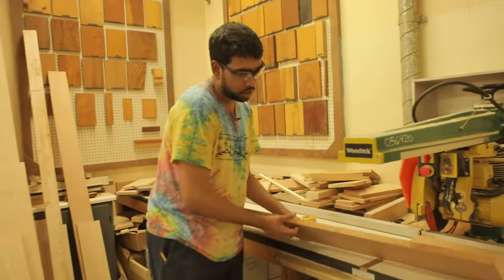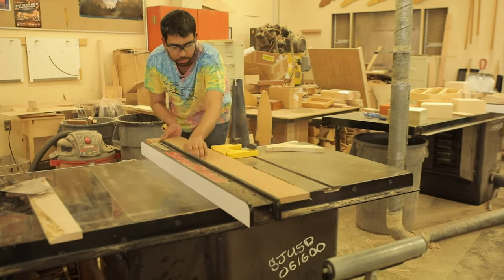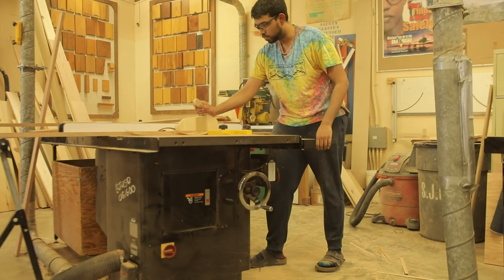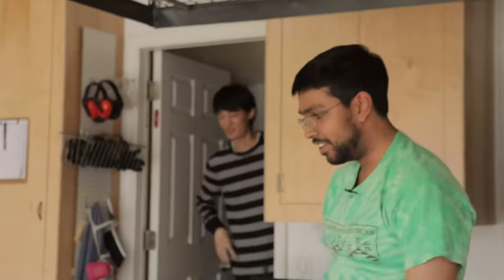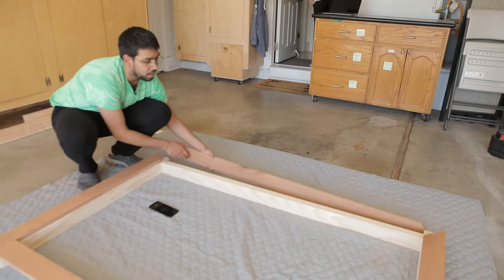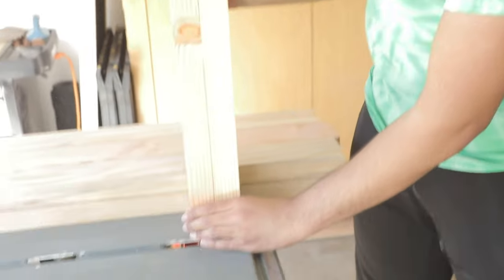Now we're going to rip these down. The first thing we want to do is look at the bad side — we just want to basically knock that off. That's a table, Frankie. Our goal is to have magnets on this side and on this side, so all we have to do is plop this right on here and it'll align itself. These legs I have to sand down, and then I've got to do the castle joints on the sides here. That's going to require sliding it across my table saw that way, and I have to build a jig for that — it's a complicated one.